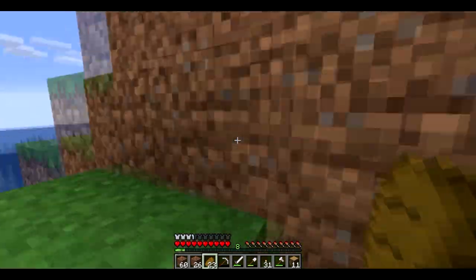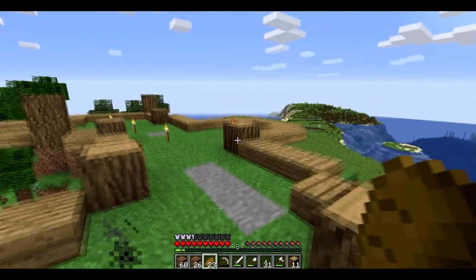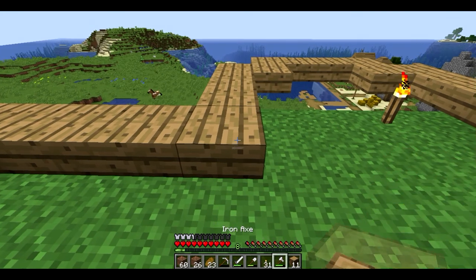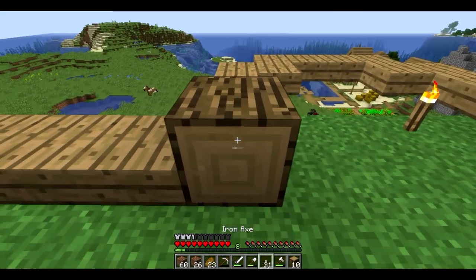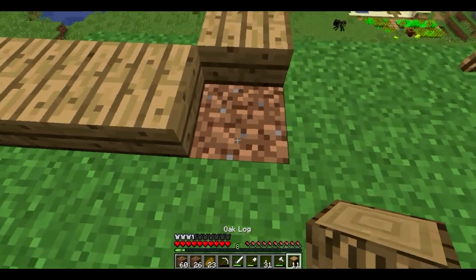I already know it. But, yeah, so I'm not going to add the logs to the jetty parts because I feel like that would make them look a little too stiff. Oh, no. That's not what I want. That's not what I wanted at all.